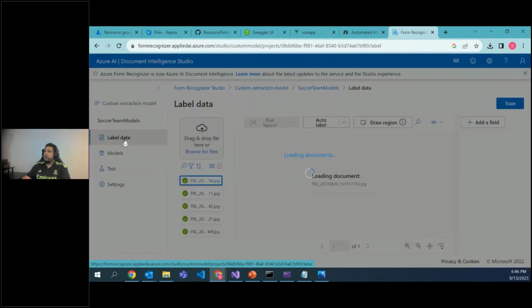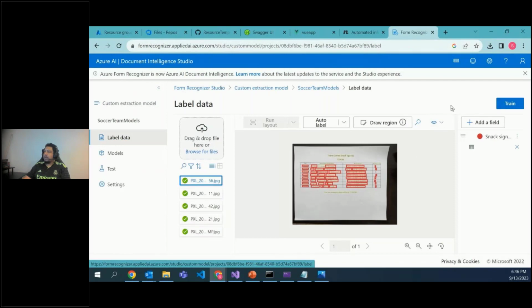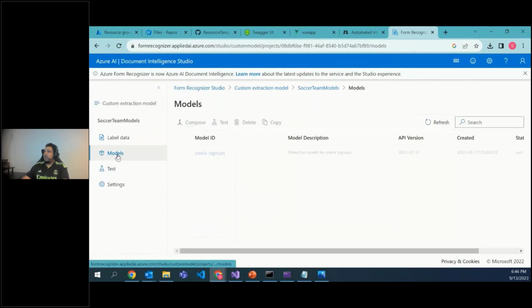When you train your model, you have the option to train using a template. So we have the custom template and the neural network. The custom template is going to be cheaper than using the neural one. So one thing to consider when you're creating a custom model is which training and which type of model you're going to use. But you have that option if your documents are not as static as this one that I am uploading. And once you have that particular model, then you have this ID and it's ready to go. You can start calling it.